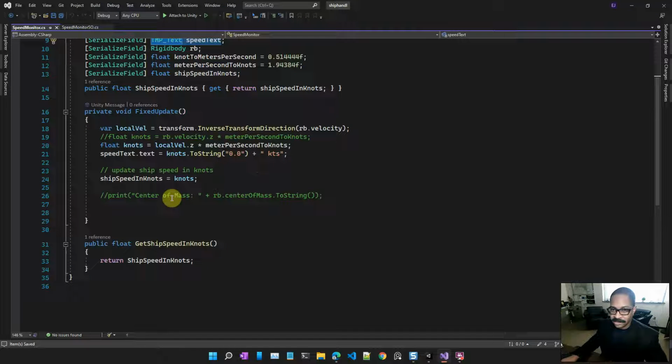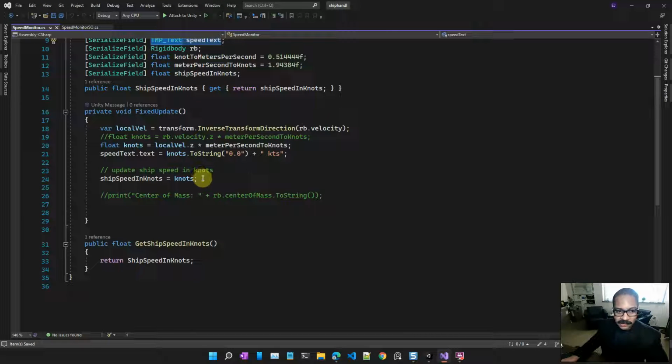It's a great place to add anything that involves physics. So in this FixedUpdate, that's where the local velocity of the ship, rigidbody.velocity, is getting updated.